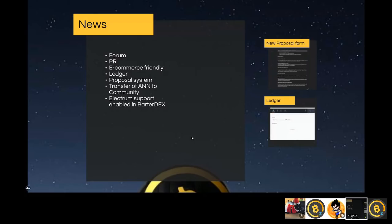By the way, this has been going on in the background for maybe a few weeks, trying to figure out how to transfer the ANN to the community, into the decentralized box, I guess. So that's just us starting. The old one's going to be there. It's locked and archived, so anyone can go and see the history, because this is history we're making here, and it's a ledger, a book of how everything has been going since we started. The old one's going to be locked, and there's a new one.